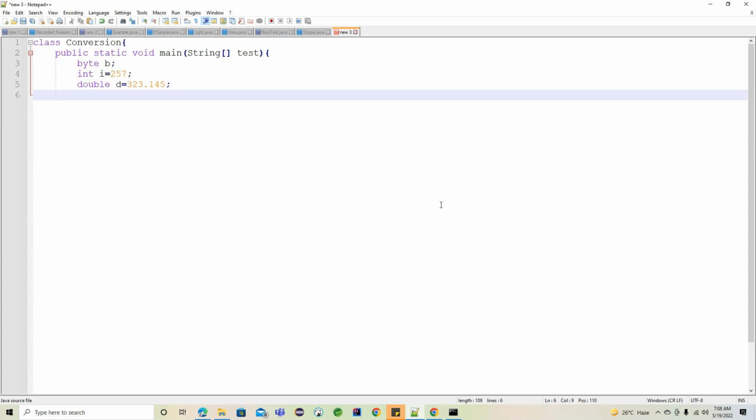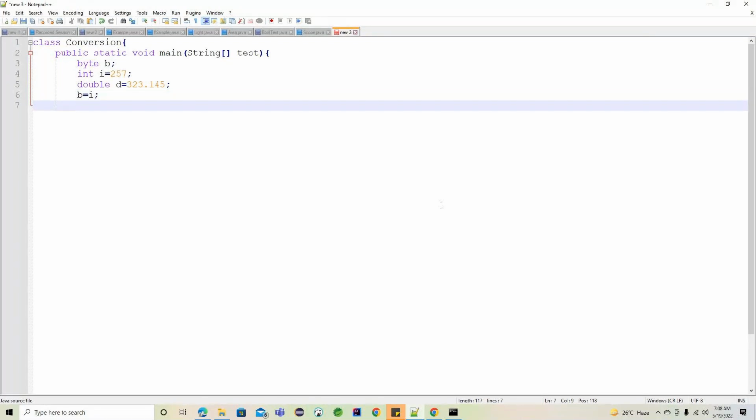So how am I going to convert here? As I explained, whenever I try to convert to byte, int is a bigger data type and byte has a small range. But how can we convert? Now, if you see, b equals i. Whatever the i value is, I'm trying to assign it into the variable b. Now let me print this: System.out.println, and here something like the b value.